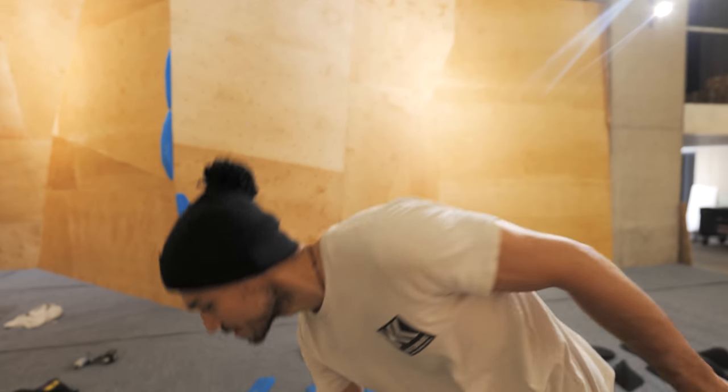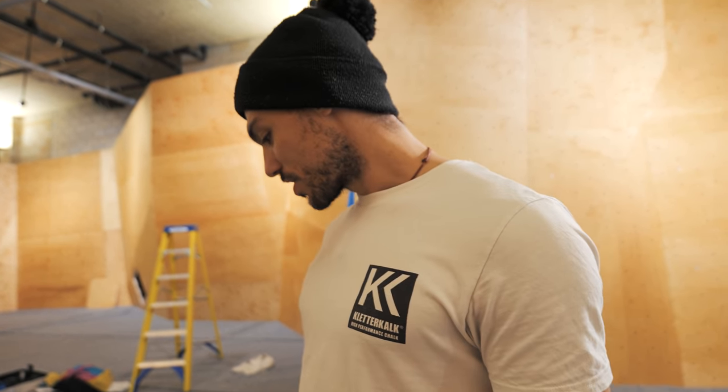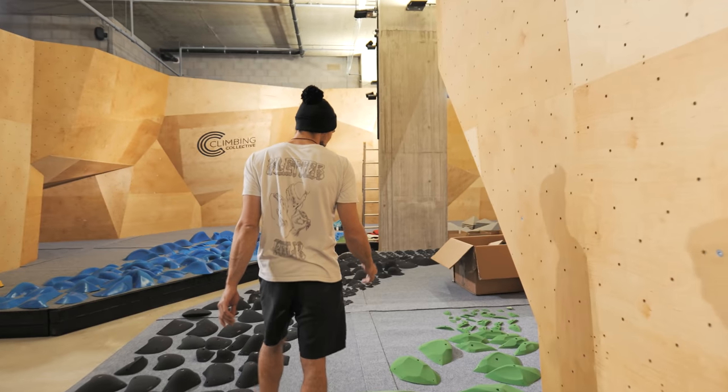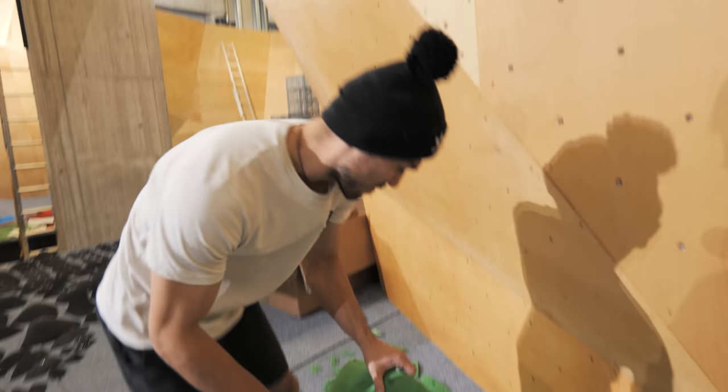So this is the evening before the opening set, and we're here unpacking holds. But the purpose of this video is to set with these lush Unit bat wings. We've got Unit bat wings and we have Unit molars. Molars? Check these out. What, as in teeth, or as in little moles under the ground? That's a good question. I wonder why they've called them molars. It doesn't really matter why, but they're very cool.